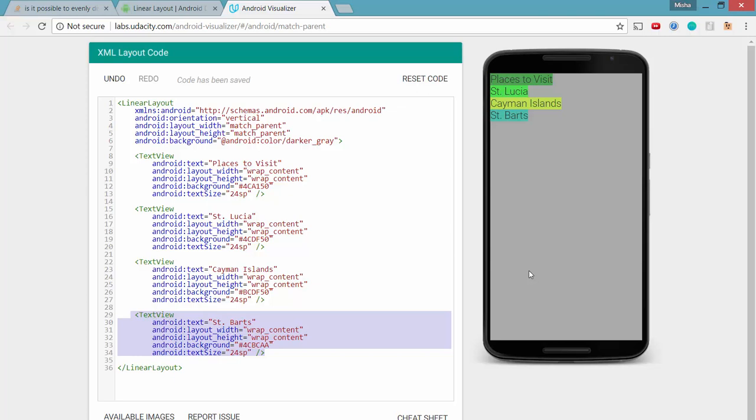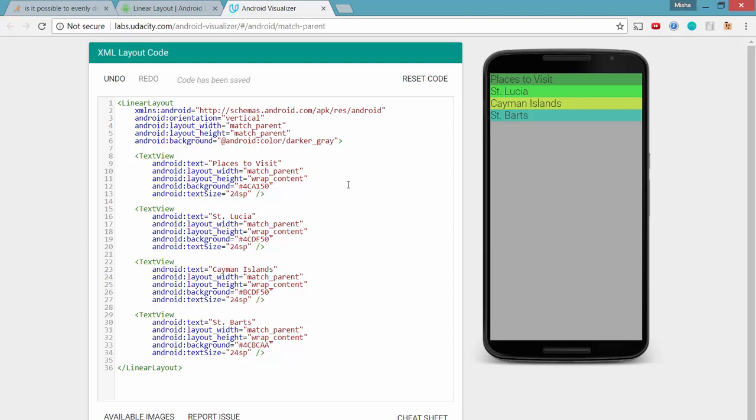So what we're going to do first is make the widths take up the whole width of the screen, because right now they're set to wrap content, and we're going to make them match the parent. So at least that'll make it look a little bit better. Okay, and the fourth one.